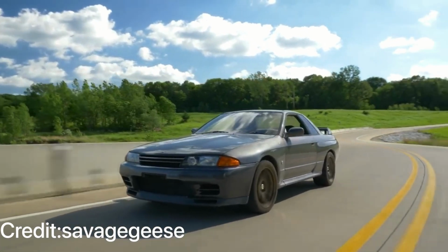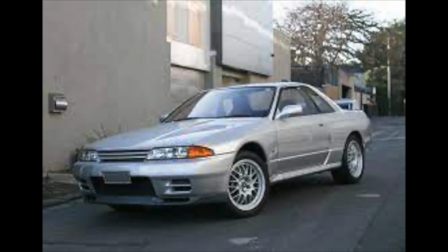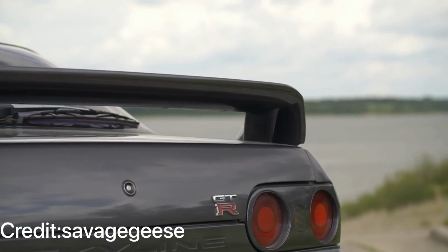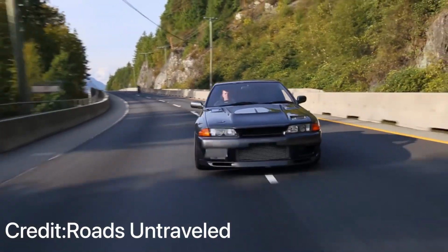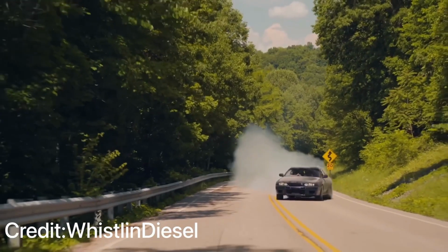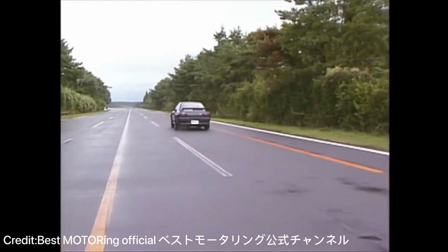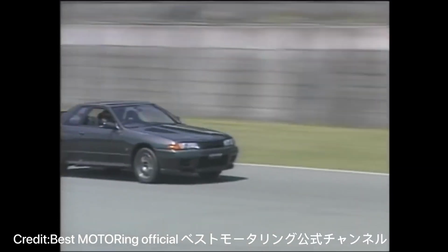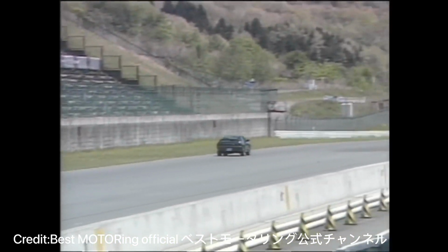Now the R32 GTR came in different specs like the N1, Nismo, V-Spec, V-Spec N1, V-Spec 2, V-Spec 2 N1, but for this we'll just focus on the GTR. The GTR variants are only available in a 5-speed manual with its twin-turbo RB26, supposedly making 276 horsepower, with some people saying the number is closer to the 315 mark, while reaching 60 miles an hour or 96 kilometers an hour in 5.6 seconds, with its top speed being 158 miles an hour or 254 kilometers an hour. The GTR is a combination of all the other models, just in a 2-door configuration, everything tuned to the max.